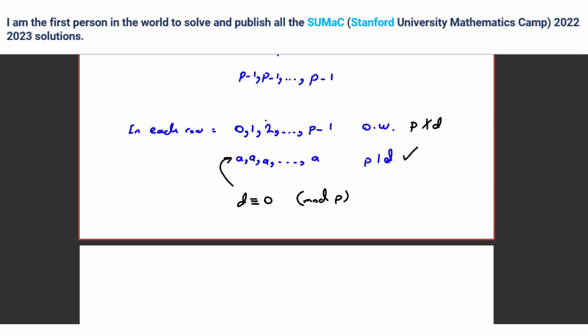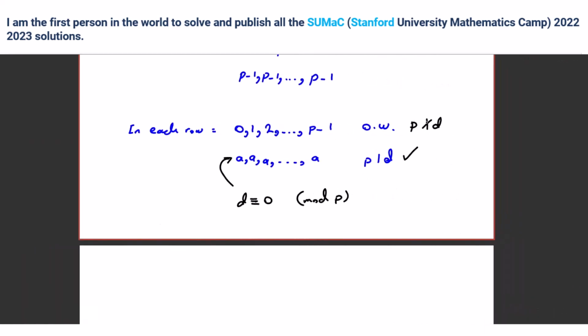Prove that if P doesn't divide D, we see all the remainders. You want to try it on your own, or do you want a hint? So if P doesn't divide D, it has to be all remainders. Yes, we will see each remainder exactly once in the row. Want to try it on your own, or do you need a hint? Yeah, I'll try it. Okay, sure. Can you explain it? Okay, sure.